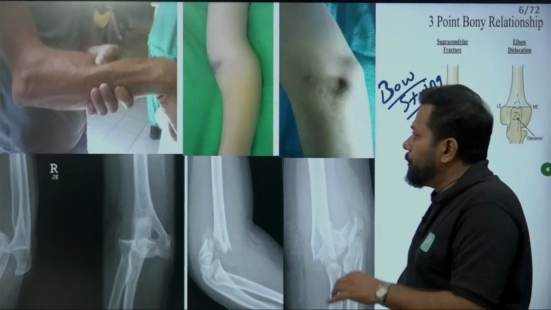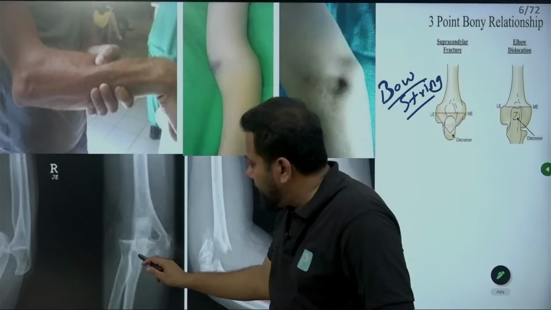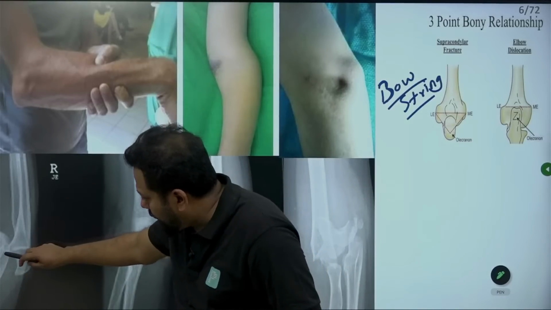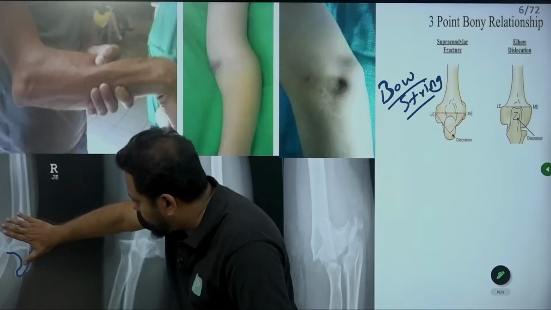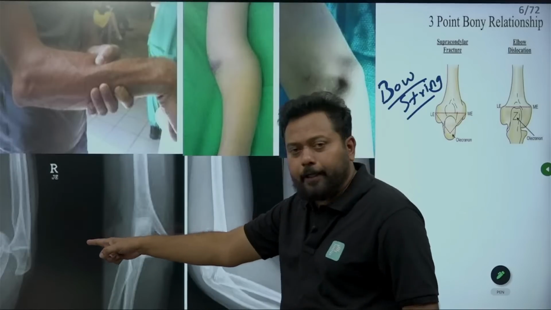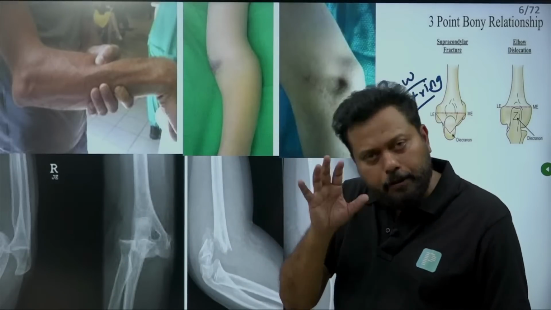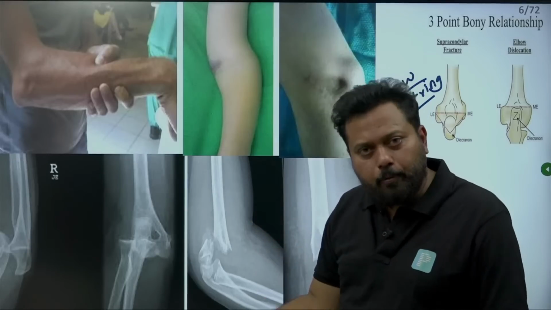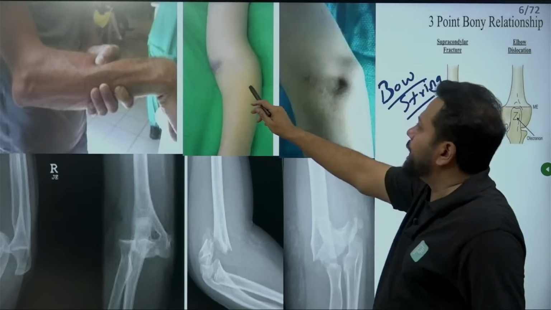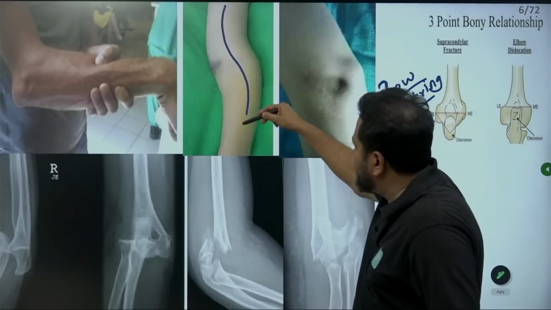Number 2, at the same time, how a supracondylar fracture. You see here, this is the X-ray of elbow dislocation. You see the humerus had gone here, the olecranon is pushed down like this, posteriorly it is pushed. So this is an X-ray of posterior dislocation of the elbow. The commonest type of elbow dislocation is posterior, especially posterolateral. Yes, you look at this X-ray, I am able to see an S-shaped arm.